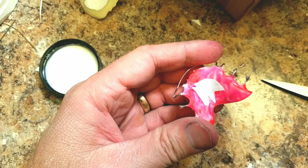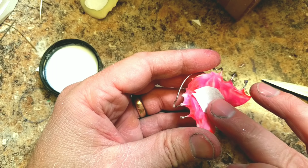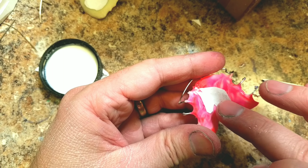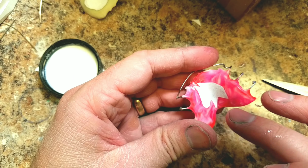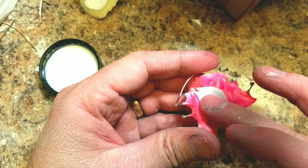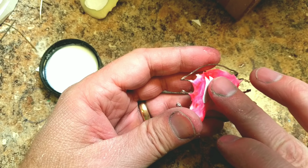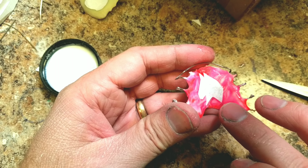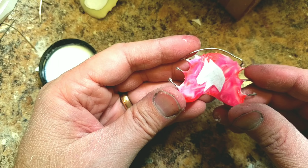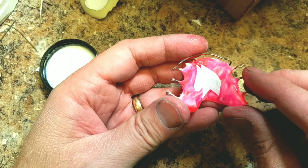Now here's the best part, is I can move it around until I get it to where I want it to be. And it'll just get rid of the air bubbles, if there's any. There's no. This one was a really good transfer. It's going right on. And I can move it, like I said, to get it perfectly placed. And I'm going to let this sit and dry for 20 minutes.